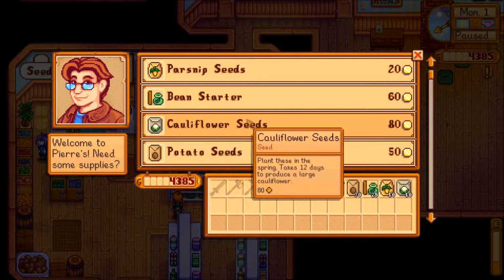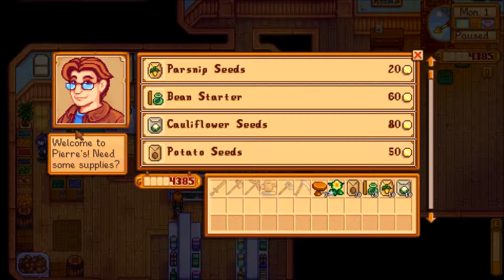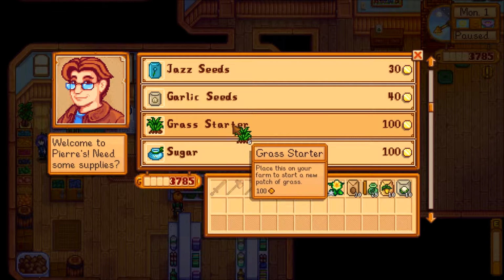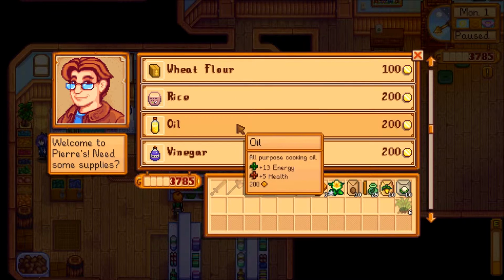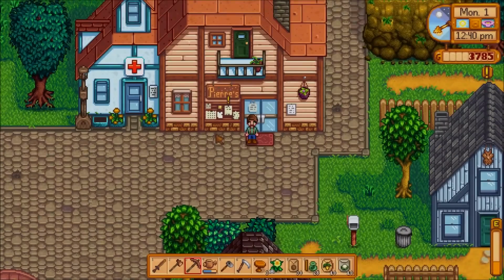Okay, I think that is all we want to get for now. Actually, get some grass starter too for the chickadees, and we'll head on back to Flyaway Farm.